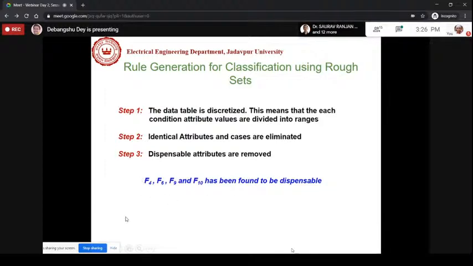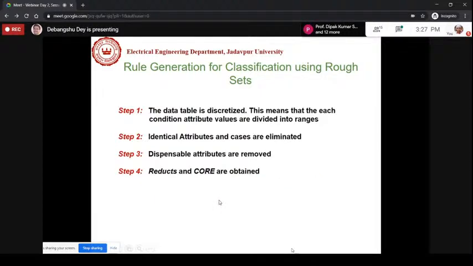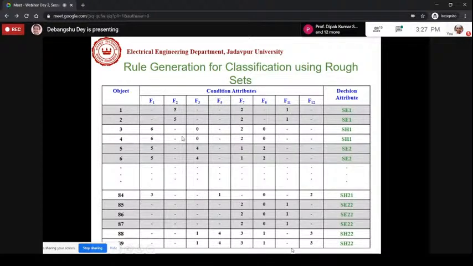That is one particular aspect of rough set theory, that it can eliminate the superfluous data or the extra information. And reduct or core are obtained. Reducts and cores mean which are the important values. Say it can be F1, F3, F5, or any other features, but these are the important ones that have the most effect on deciding the class. If we get into this step, we can see our information table, or the data table, has become a little bit simpler.